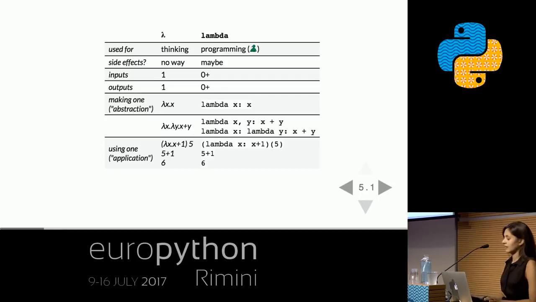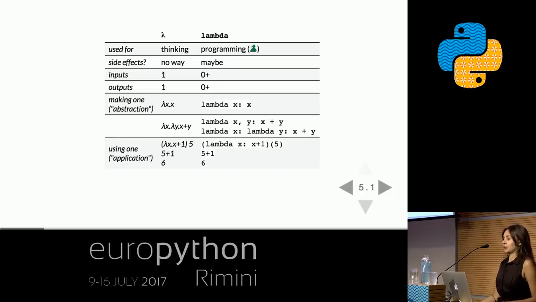Can we see that better? Okay. A quick note on the difference between lambda in the Greek symbol lambda calculus sense and lambda in the Python keyword sense. The Python keyword is great. It's really practical. We can use it to write programs. The lambda calculus is not for writing programs. This is why this is not actually a programming talk. It's for thinking, for reasoning, for trying to get to the bottom of things and make proofs and assertions about what we know about logic and math. Those are two very different things. So let's keep that in mind. As I said, not a practical talk. You're not going to learn anything today that you can go use in your job tomorrow.